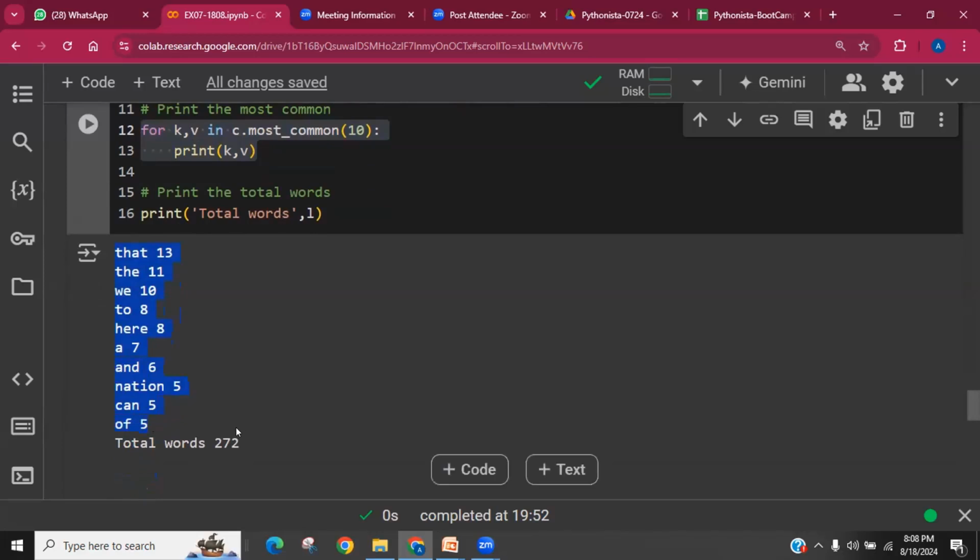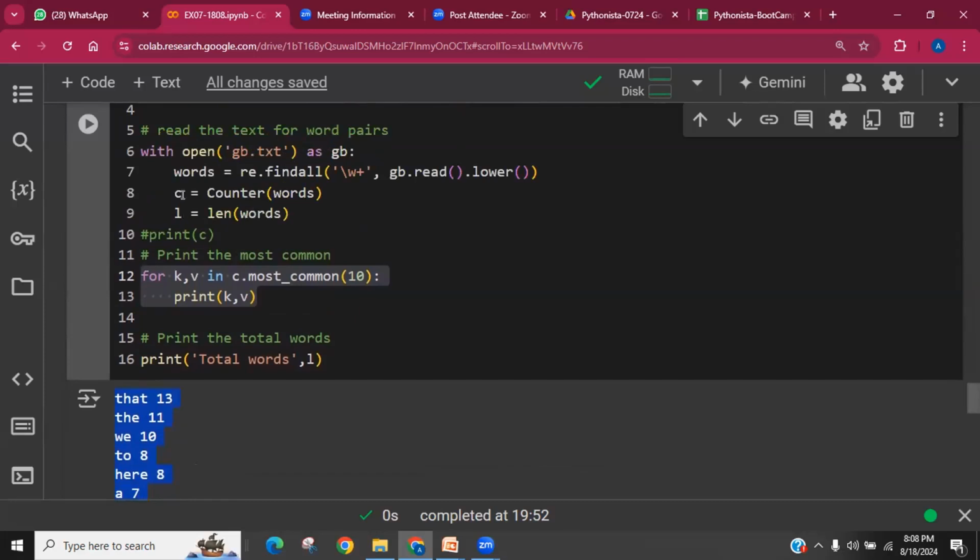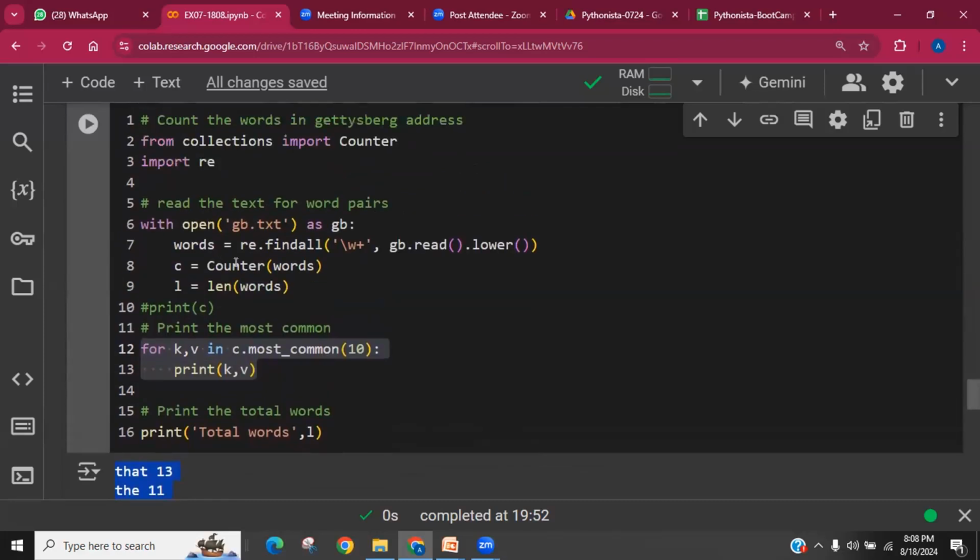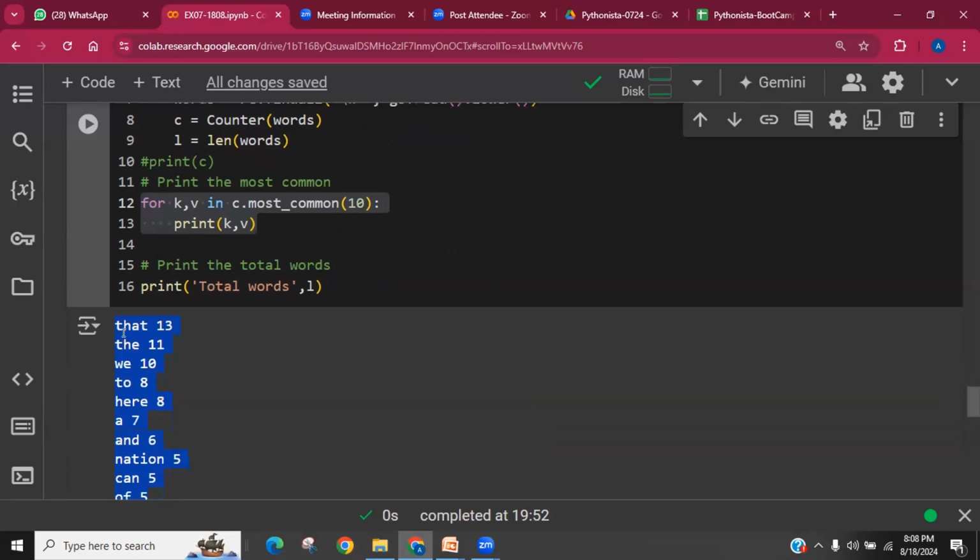So we are just going to use that to print 10 most common words inside that speech. And of course, the total word count is counted because we are saying len of words. So we have done a few things here. We have read the file, did re.findall to see the number of words. Then passed the words to get a dictionary table, which is counter. And then that counter gave me the table here. We are looping through the counter.